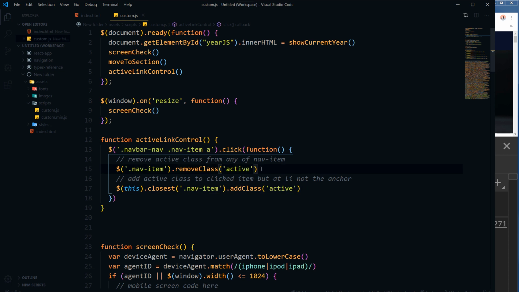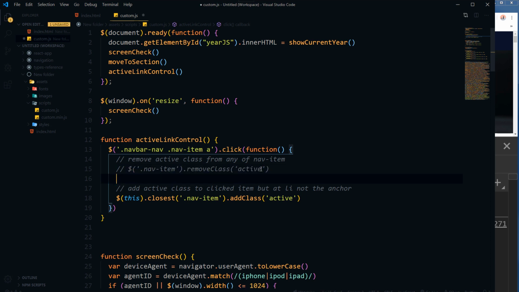You can also remove the class from the nav item like this. If you don't want to use this, you can use the siblings selector, and that will go like this. This dot closest dot nav item. In this we have got this element, the current anchor item that was clicked, and from it the closest nav item, that is the li.